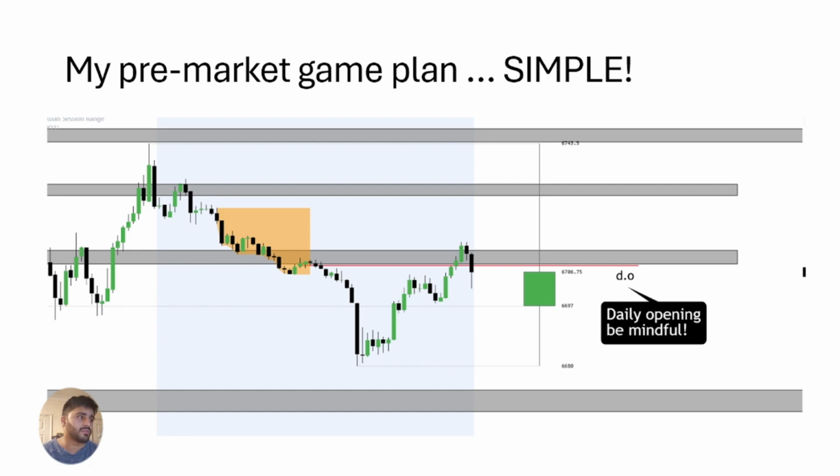Wednesday, sorry, the 1st of October. And I'm going to be breaking down my pre-market game plan. This was ES futures on the 15-minute time frame. So notice how I use 15-minute fair value gaps to form my pre-market game plan.